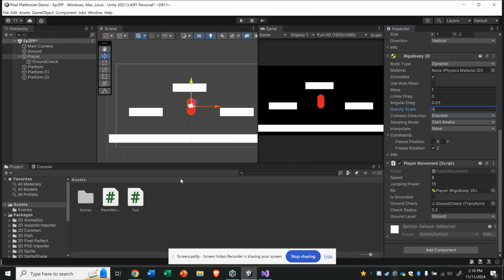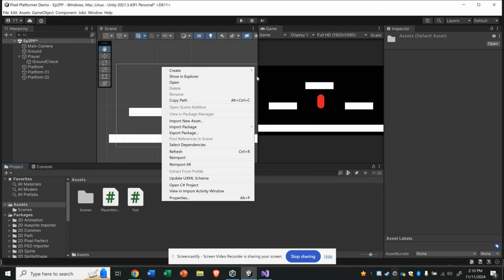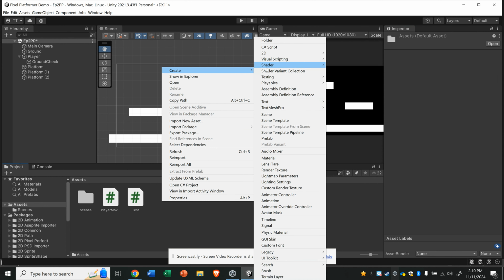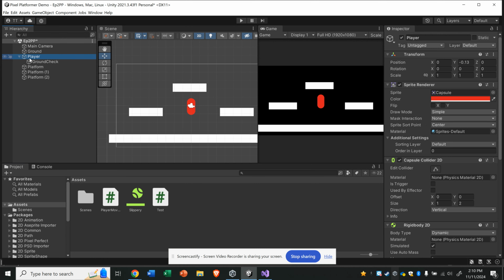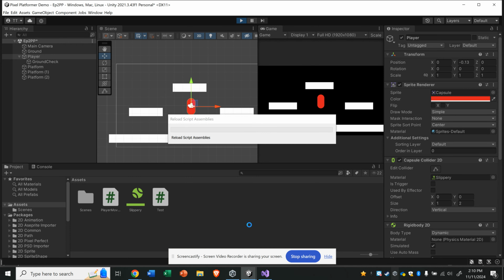And to do that, we're going to create a 2D physics material here. So we're going to go under Create, 2D, and we want the Physics Material here. We're going to call this Slippery. Okay, and then you're going to access that and change the friction to 0. Once we do that, we can go back to our player and take our Slippery physics material and apply it to the collider. Now I'm not going to be able to stick to those platforms, and let's see what our new gravity of 3 looks like.